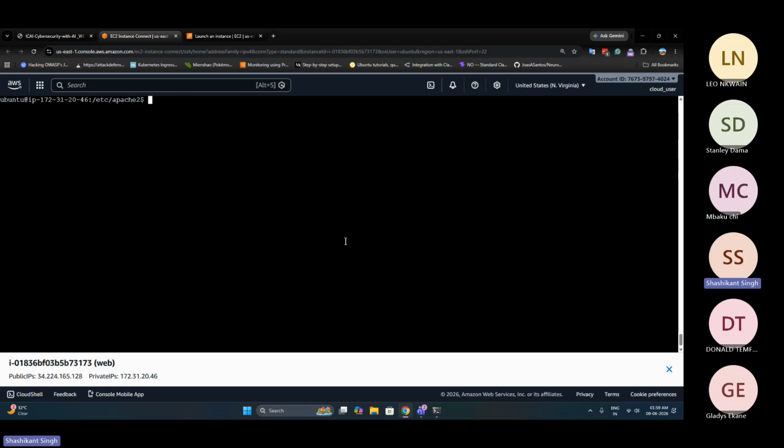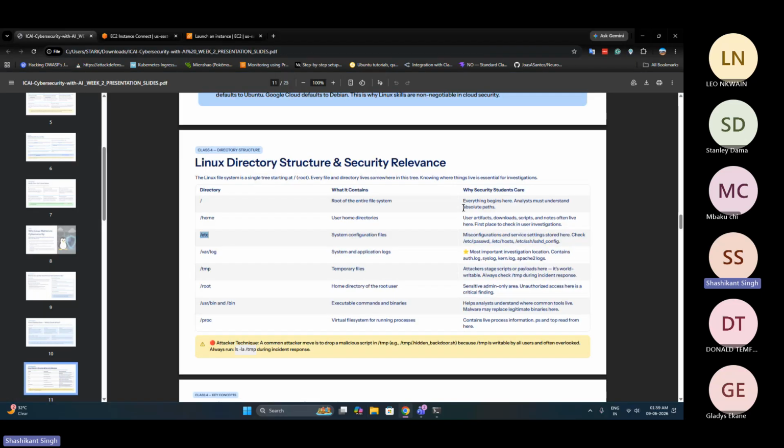So where am I? If I do pwd, this will show me the absolute path. If you remember, I talked about the absolute path right here. Analyst must understand absolute path. This slash, this home, these are all absolute path. Absolute path means you exactly know where you want to look up for a file or a folder. That is the absolute path.